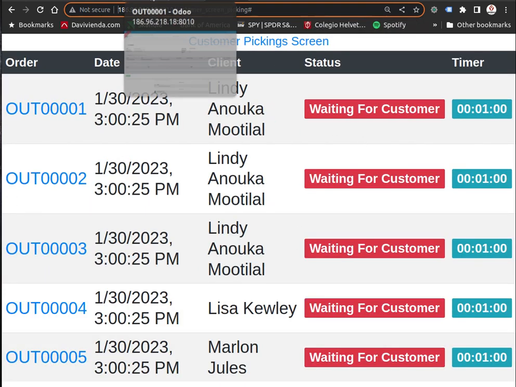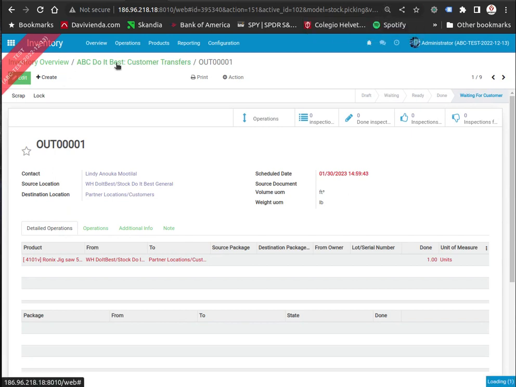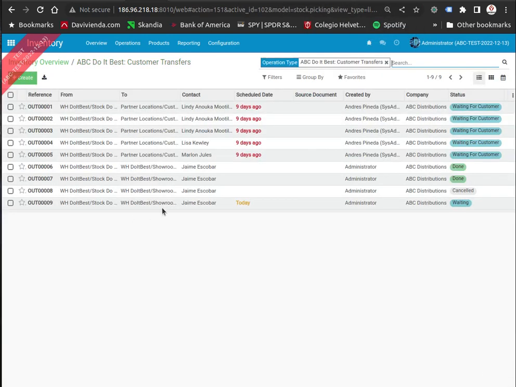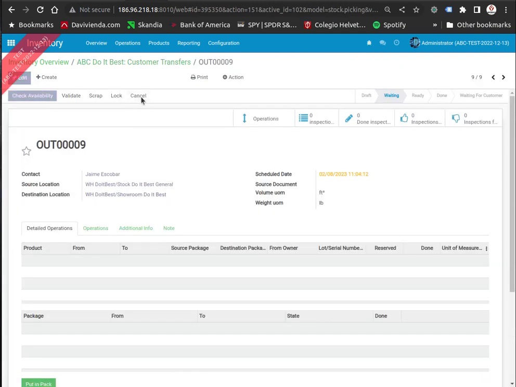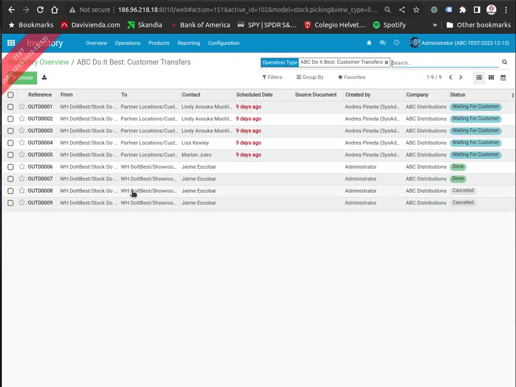So let's do an example. Let's go back to the backend, and what I'm gonna do is duplicate any of these orders, right? So I am going to duplicate this one, or better, I can cancel this one. I am going to return one of these examples that is done.